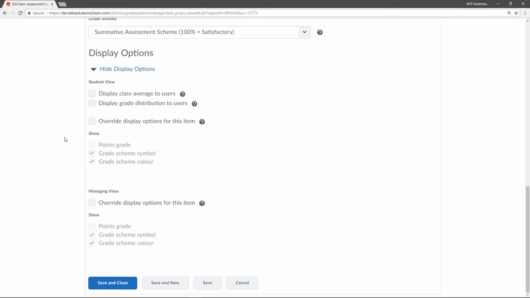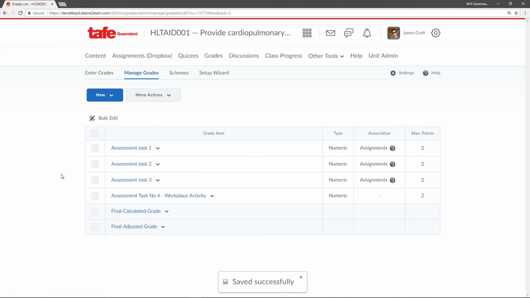This means students will only see their range, like satisfactory or unsatisfactory, not the points value. Let's click Save and Close. The scheme is now applied to that grade item.